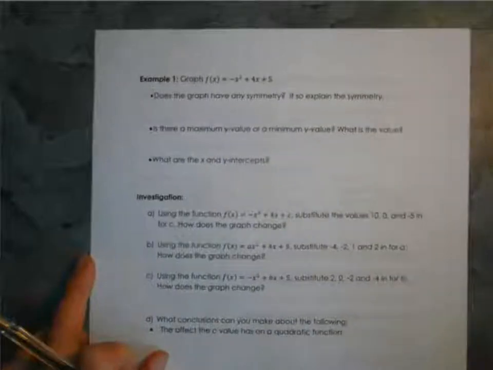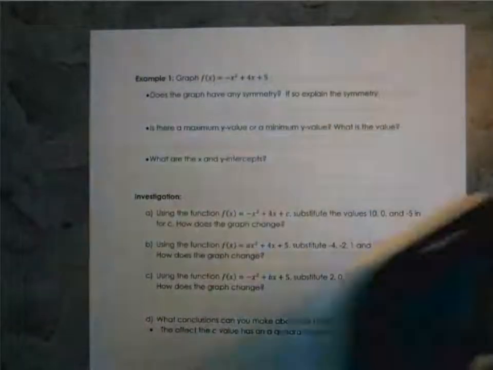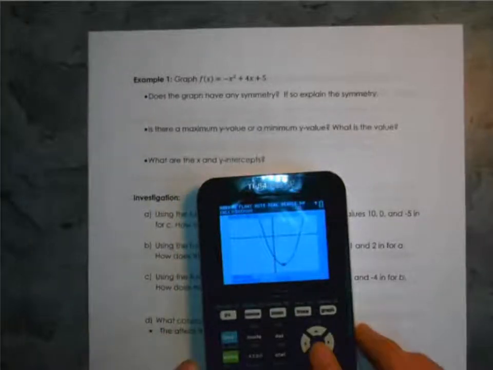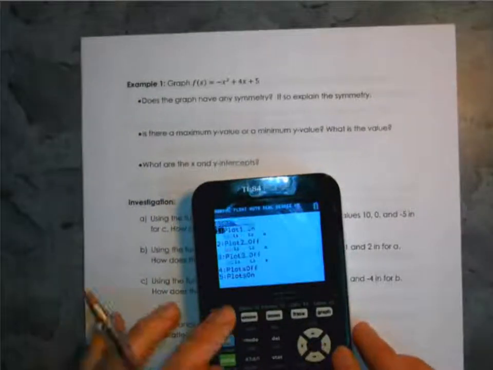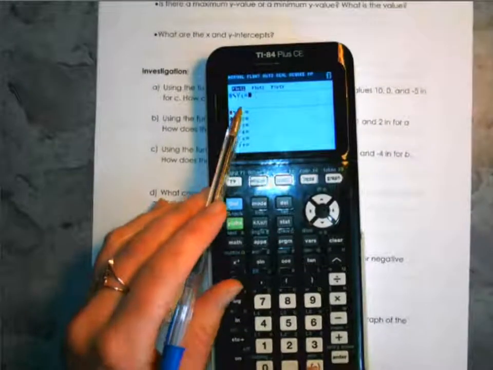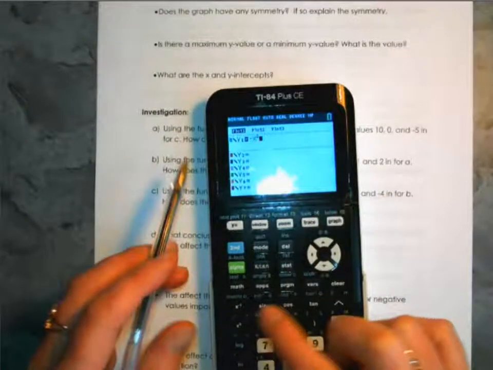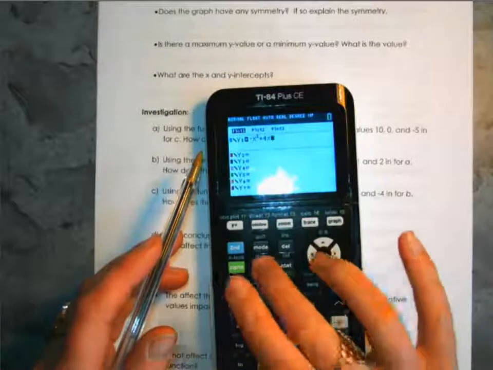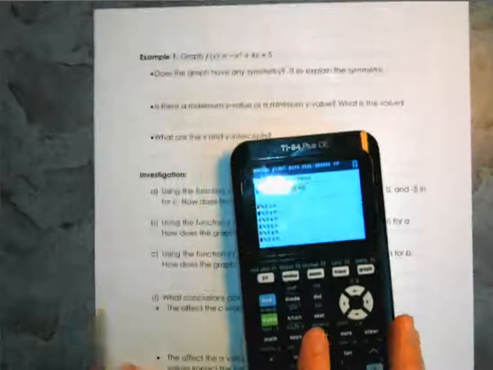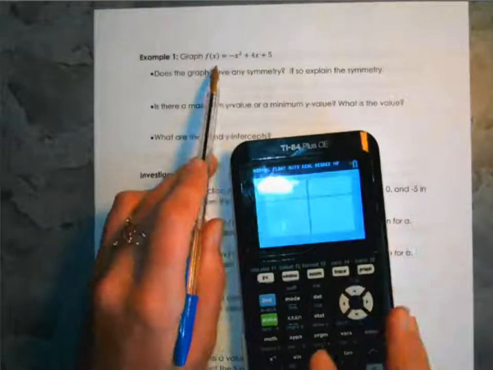So we're going to do a little bit more work with graphs here. So we want to graph f of x is equal to negative x squared plus 4x plus 5. So, oops, I'm going to go into y equals, there we go. And it's going to be negative. So again, remember when you're doing the negative, you want to hit this button down here at the very bottom, negative x squared plus 4x plus 5. Okay, so just to be clear, that was the function that was given there at the top. And now I can go to my graph.